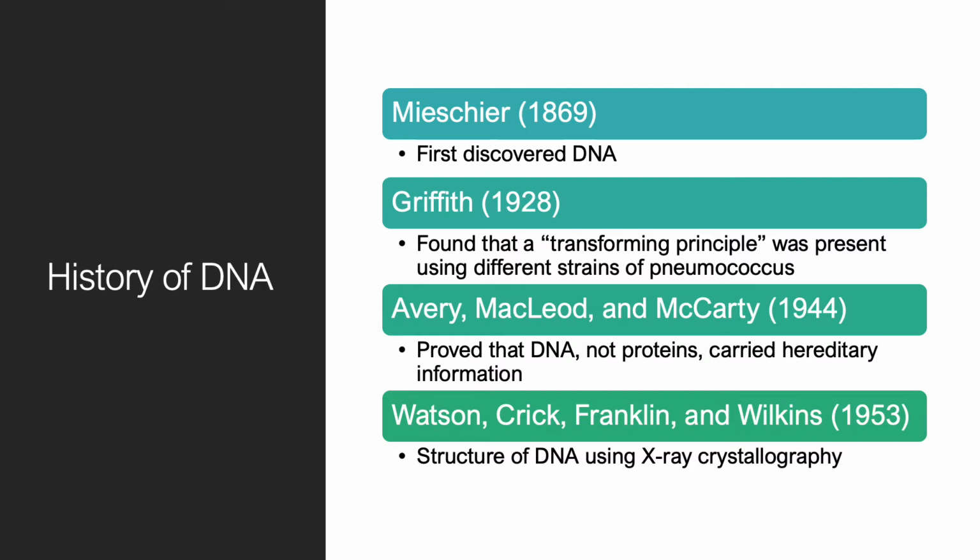Later on, Watson, Crick, Franklin, and Wilkins were working with X-ray crystallography in order to determine the structure of DNA. Long story short, Franklin was very, very good at this type of technique. And Watson and Crick ended up stealing her research notes in order to write their paper and publish it before her, without her knowledge. And then, if you've heard of the Nobel Prize for finding the structure of DNA, Franklin did not get credit while the three men did.